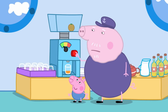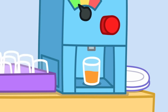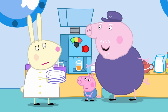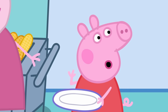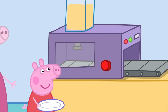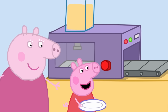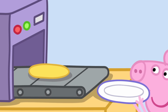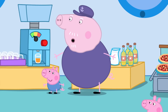Hooray! Grandpa Pig is still trying to make George a cup of orange juice. Oh, dear. Could we have some more oranges, please, Miss Rabbit? Right away. Peppa has found a very special pancake machine. Just one pancake, please, Mr. Robot. I can always come back and get more. Splendid!